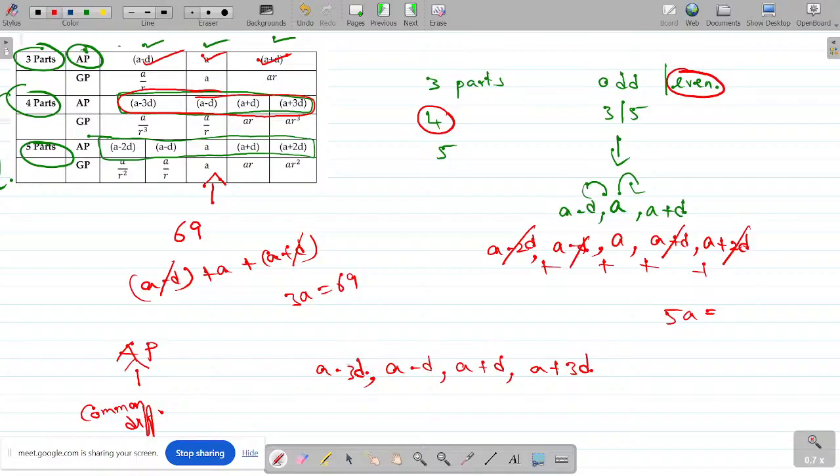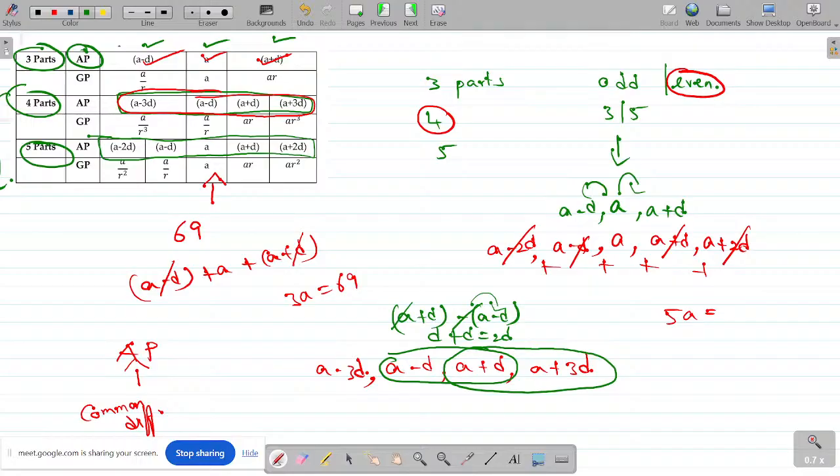Okay. So if I take A minus D, A plus D, A plus 3D, and the very first one to be A minus 3D. Let me take two terms, two consecutive. These two. What's the difference? Yes, please join with me. A plus D minus A minus D. Okay. Yes, minus A plus A will get cancelled. So I'll get D. This minus of minus D will be plus D, which is 2D. Okay. Likewise, if I consider these two, I should get 2D only because it's an arithmetic progression. So this is A plus 3D minus A plus D. So A and A will obviously get cancelled. 3D and minus of plus D is minus D, which is 2D. Yes, I'm getting 2D. Likewise, you can check over here also.